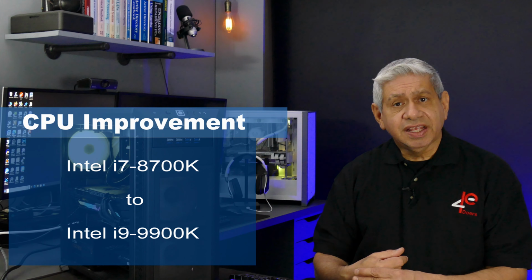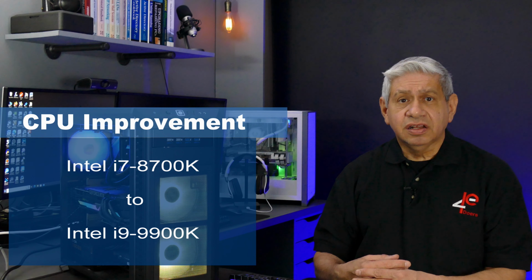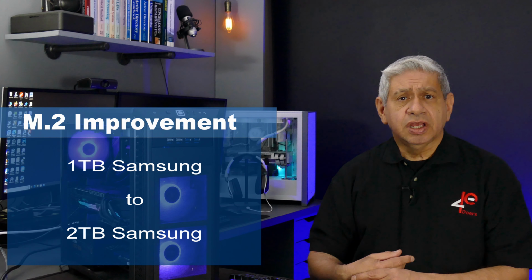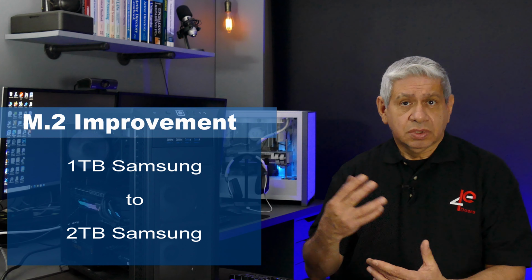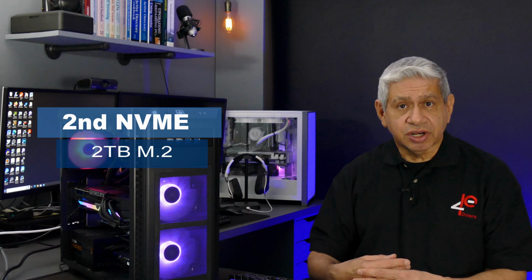First of all, I'm going from an Intel i7-8700K to an Intel i9-9900K CPU. I'm going from just a 1 terabyte NVMe drive from Samsung to a 2 terabyte Samsung NVMe. And I'm putting a second NVMe in there as well for another 2 terabytes. And that's to replace my temporary storage area while I'm doing my editing and rendering of my videos.